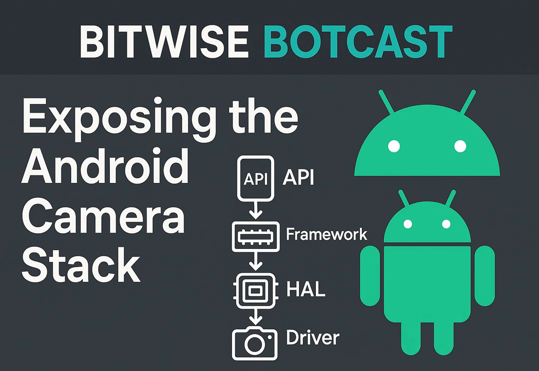Yeah, in the startup sequence, you see the app calling start preview. And that leads to the HAL making all sorts of IOCTL calls to the kernel driver. Like VIDIOC_S_FMT to set the image format, VIDIOC_REQBUFS to request memory buffers, VIDIOC_QBUF to queue them up. And finally, VIDIOC_STREAMON to start the flow of images. Right. And then the operation diagram shows the driver signaling when a frame is ready. The HAL takes the filled buffer off the queue with VIDIOC_DQBUF, potentially sends it to the display, and maybe makes a copy for the app. And then puts the buffer back in the queue with VIDIOC_QBUF, ready for the next frame.